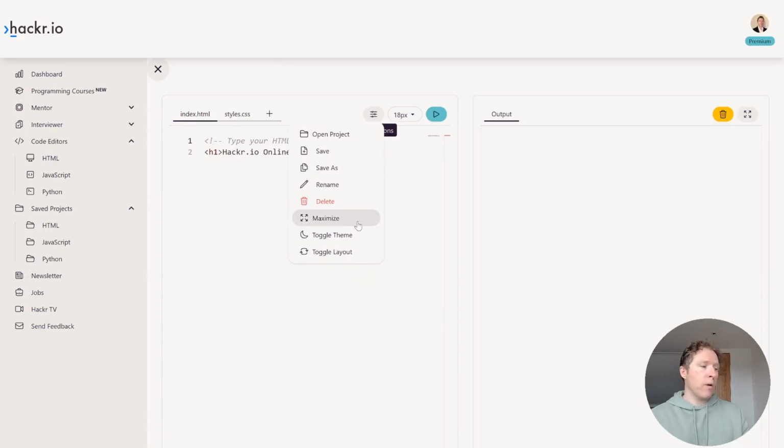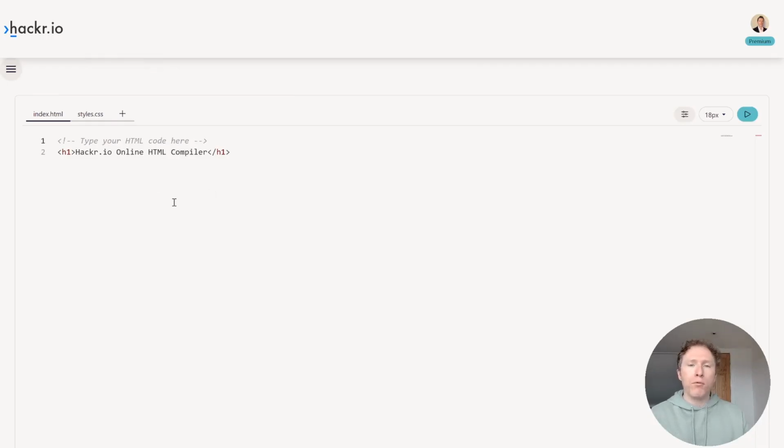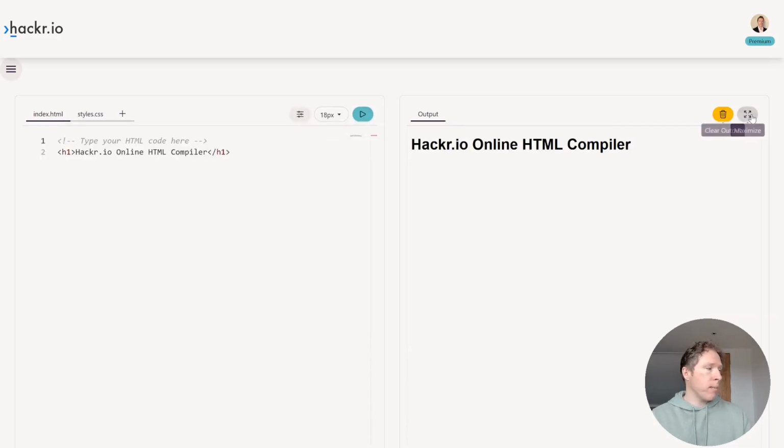Now, what else have we got here? We've got maximize. What will this do? Well, this makes the editor here full size, and we can also close the nav bar and make it even bigger. If we want to really focus on our code and move the output away, we can use the maximize option. We can also minimize and come back. Now, if you just hop over here, you can see there's also a maximize button for the output. So I can maximize the size of the output and minimize again. So for instance, I run this code, I can then make the web page that big, and I can go back if I wanted to.